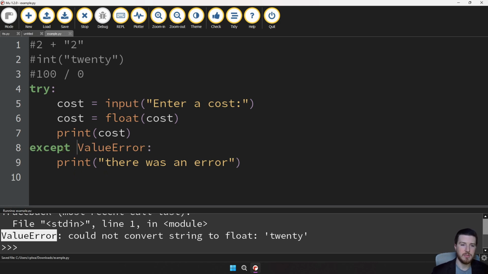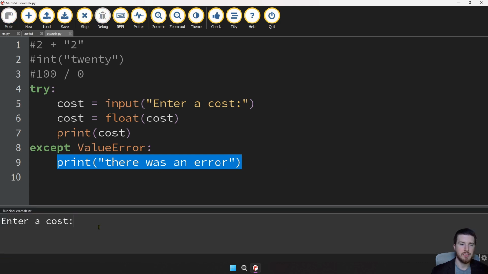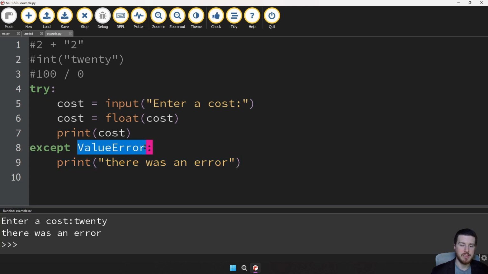So if there's a value error, then do this. So if we run that code, let's see what it does. If I write out 20, I get there was an error, right? That's great. And it will only run this except clause if there was a value error.